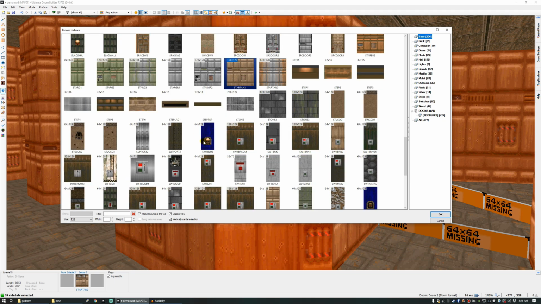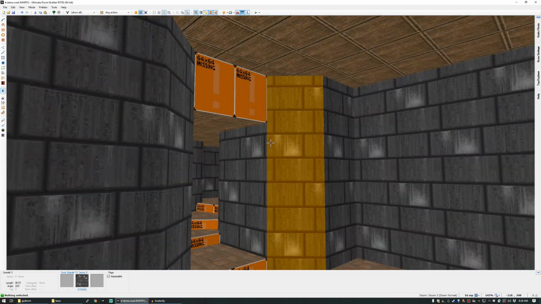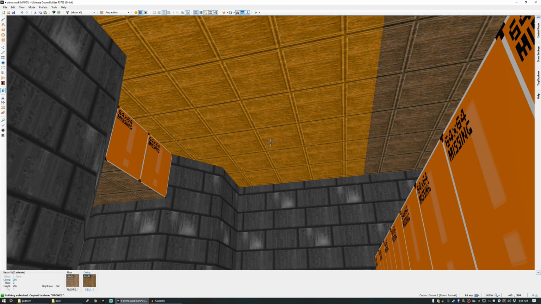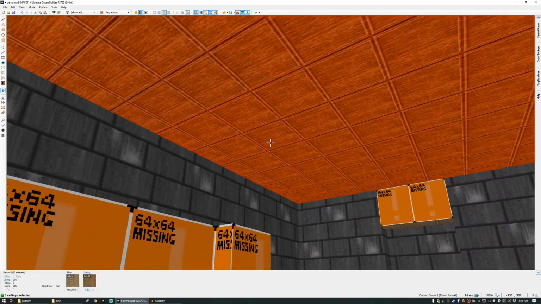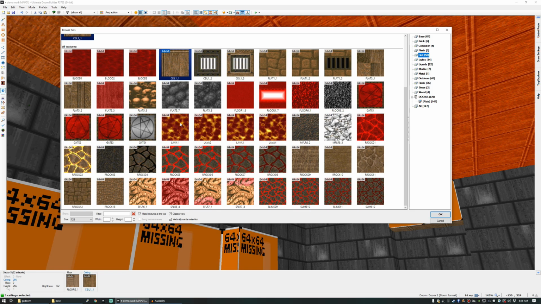I'm going to go with Stone 2. All right. For our ceiling, I'm just going to Shift, Control, left click again to select the adjacent ceilings. Control and right click. And this time you'll notice we have a separate set of textures available because textures on walls and textures on floors and ceilings are different in Doom. They're stored differently, they can't be interchanged. The floor and ceiling textures are called flats, the wall textures are just called textures.